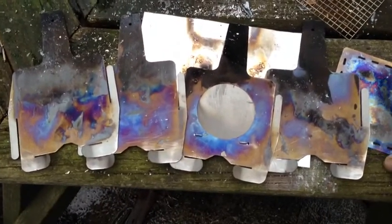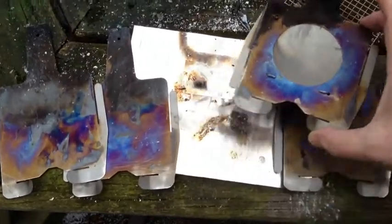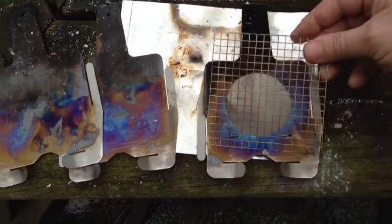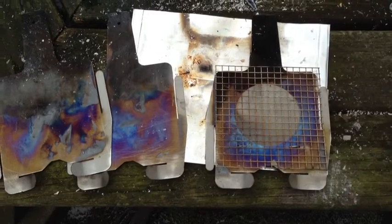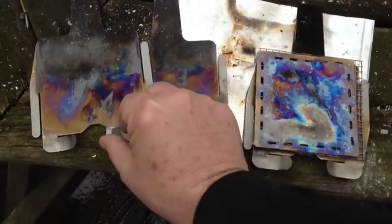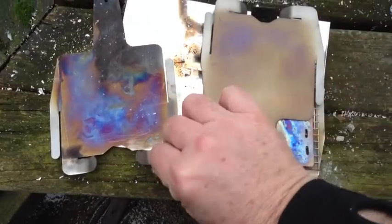And if we were packing up the stove, all we would need to do is we would stack a piece on top here like so. Then we would put our wire mesh in and our titanium sheet in. And then we would be putting the other 2 pieces of the stove over top.